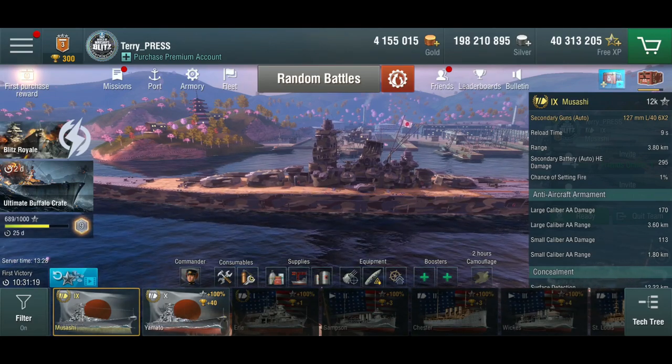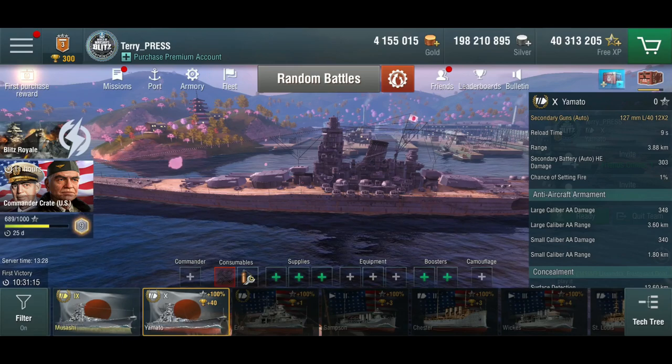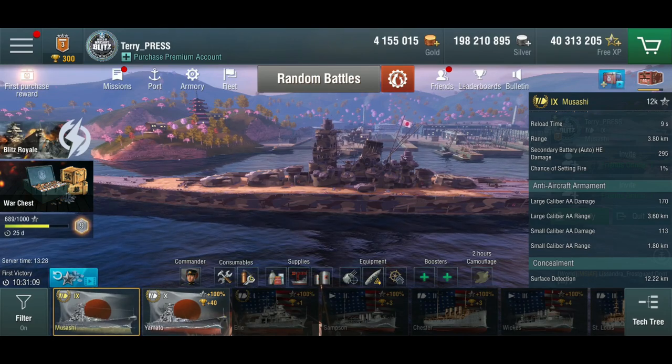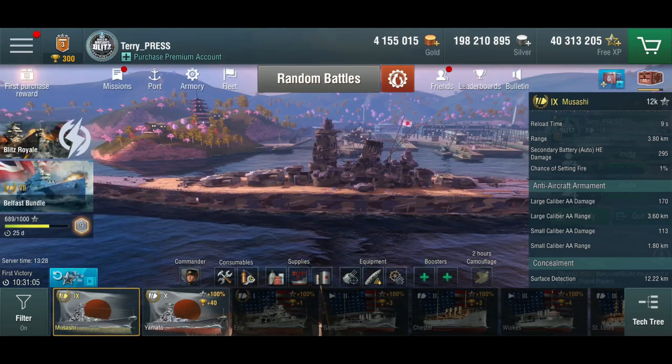So she's kind of like a Nelson in that regard. Whereas the Yamato has not American level, but somewhat decent anti-air. And concealment-wise, they are similar. The slightly lower value here is because of the camo.